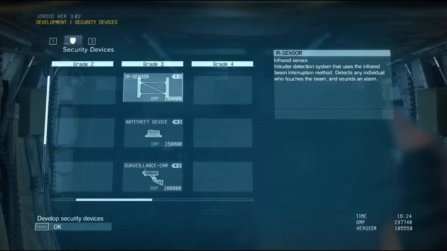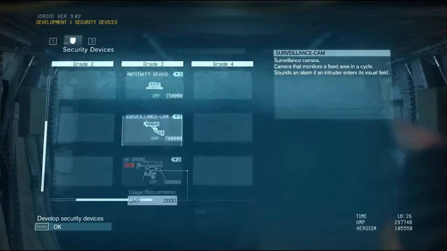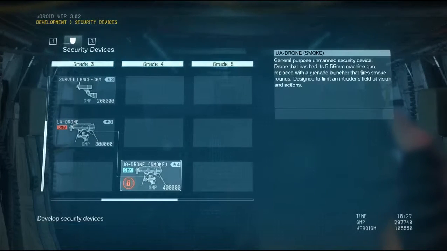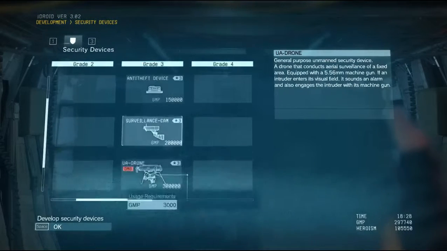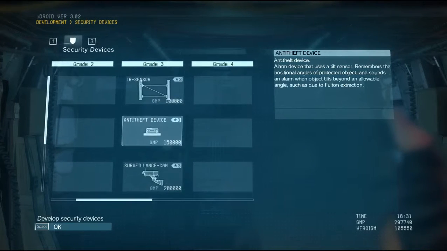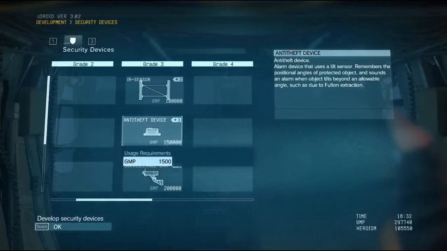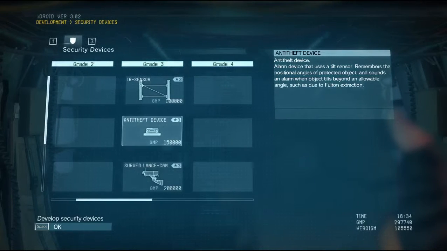Now, this is really important. You want to complete the missions that give you the blueprints for the IR sensor, the anti-theft device, the surveillance camera, the UA drone, and the UA drone smoke. These are all able to be used to guard your forward base from invasions. Basically, the anti-theft device is used to watch the cargo containers. If a cargo container is Fulton extracted out, the anti-theft device will make a very loud noise.